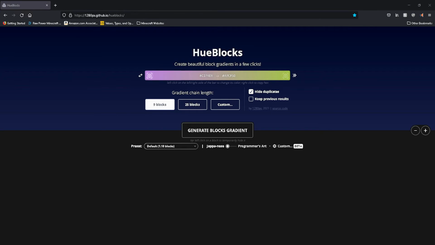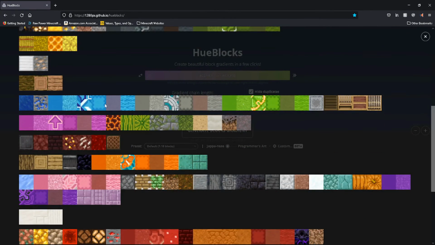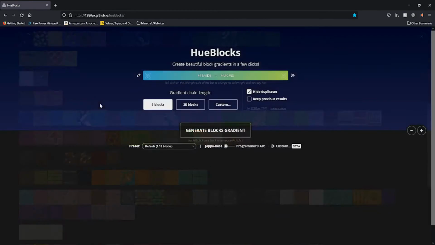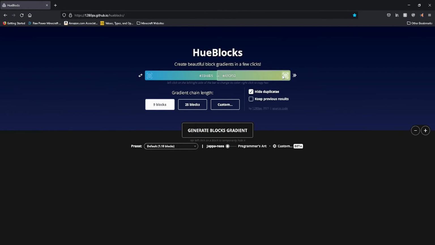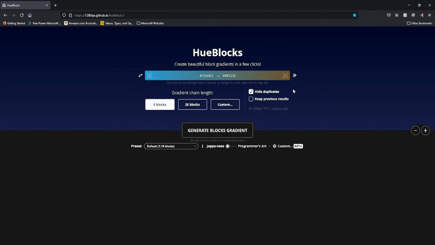So what you do is you come on in and you pick out where you want to go. So let's say that I want my top to be like this shulker box, and then my other side is going to be more of, let's say, this spruce kind of log. It might have been dark oak, but it culminates it into an easy gradient, and then you just generate the blocks that you want to use, and it shows you that.